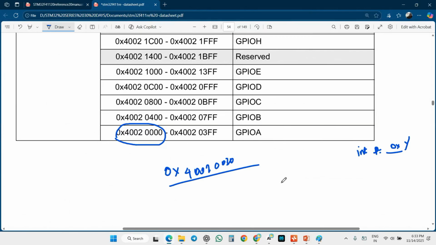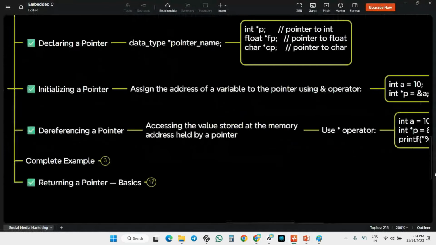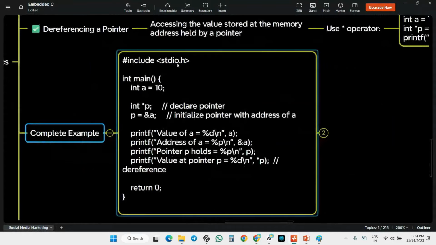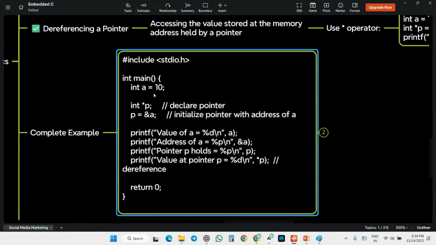Here you're definitely using a pointer. If you declare it with an asterisk, you are declaring a pointer equal to this value. So definitely you're going to be using the address of a pointer if you declare it like this, like an address, like hexadecimal values. Pointer is playing a very important role. So that's all. And finally, we are going to study a complete example right now. That means this is: A is equal to 10.